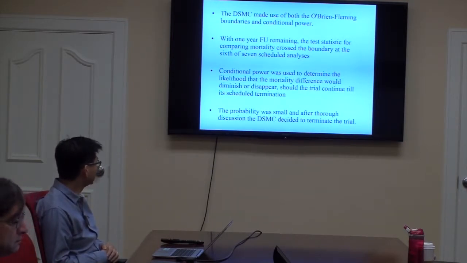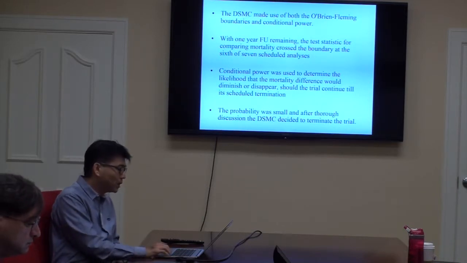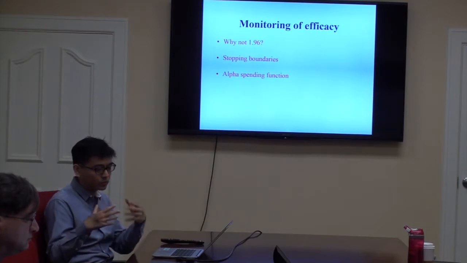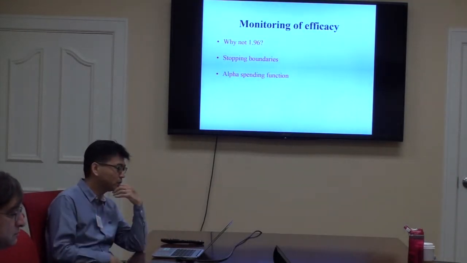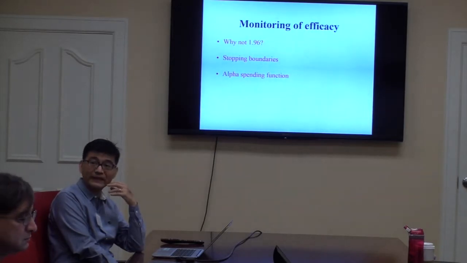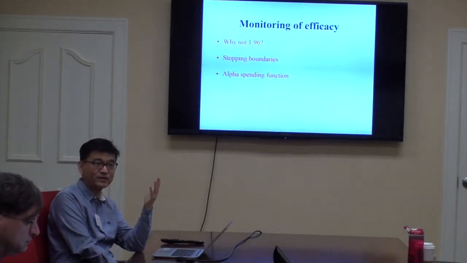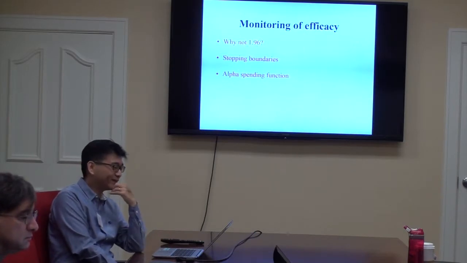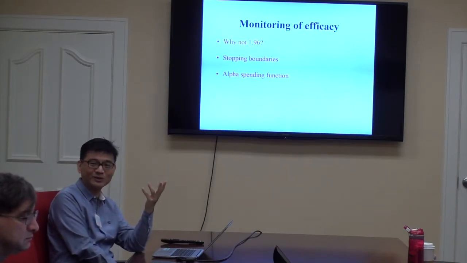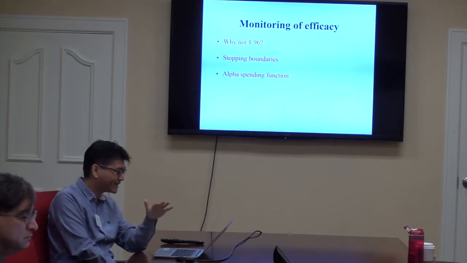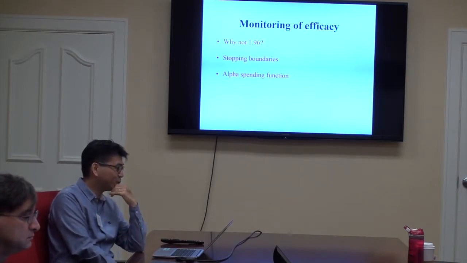So this is an interesting example, which is illustrative of a few points that I'd like to extend to get some more general principles. The first one is the obvious thing: why not 1.96, the adjusted p-value? Hopefully this is trivial to you, and you roll your eyes and say, why do I need to say that? But I just want to make sure that we all understand why we need to not use 1.96.